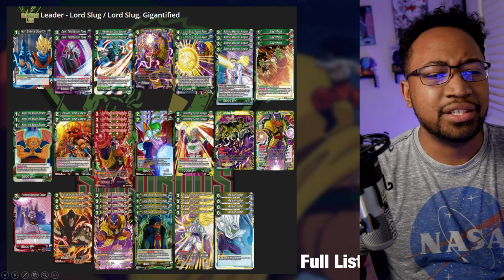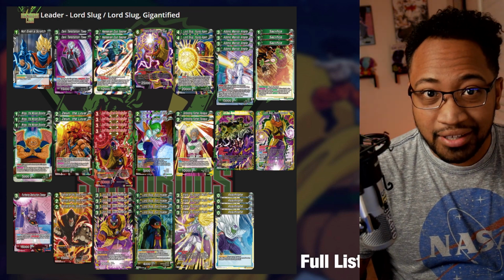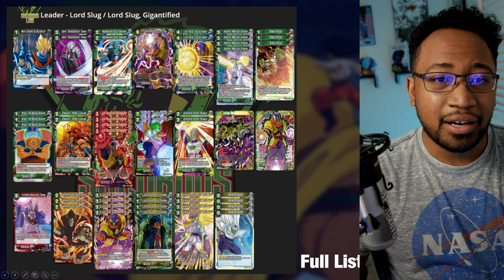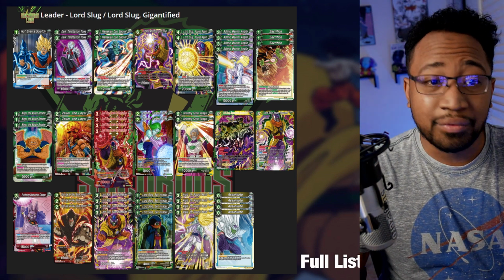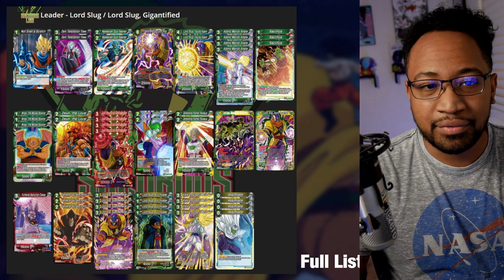The free blocker is nice just to get you that bond, and it's also really nice just to block. Like, it's a free blocker. Sacrifice is really good for early awakening, as well as just a free negate pretty much at any time. It's just honestly really nice.